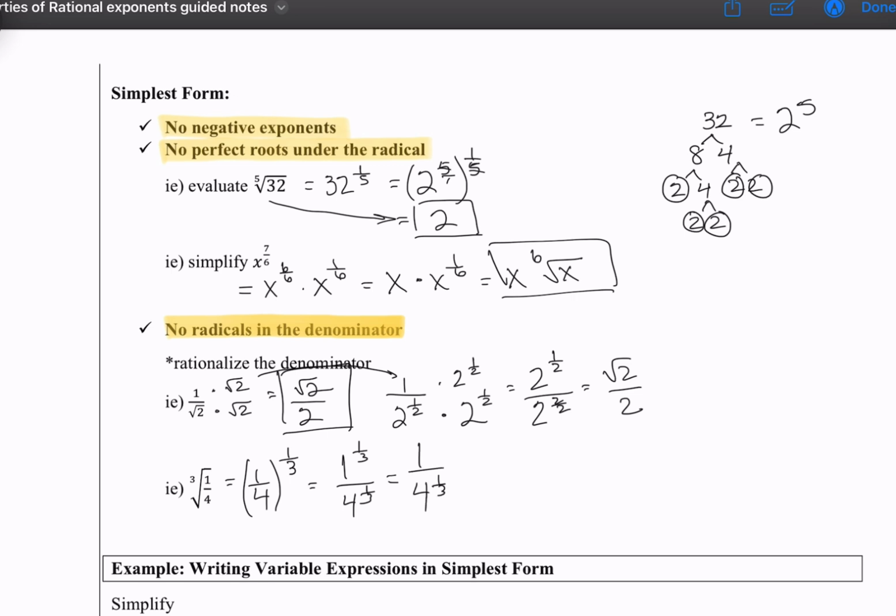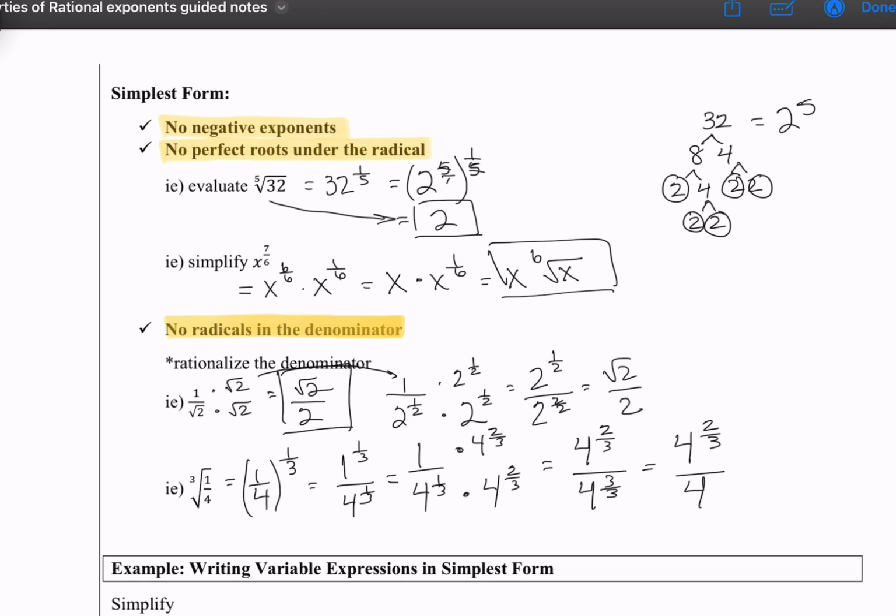Okay, so this is just this. Now, I have a radical in my denominator. I'm going to have to multiply by something with the same base, but that when I add the powers together, I get a whole. So let's see, 1/3 plus 2/3 would give me 3/3. Now, whatever I do in the denominator, I have to do to the numerator because it's like multiplying by a fancy form of 1. So now I've got 4 to the 2/3 over, well, this is 4 to the 3/3. You don't have to write this out, but I'm doing it so that you can see it. So this is really 4 to the 2/3 over 4, or 4 to the first power.